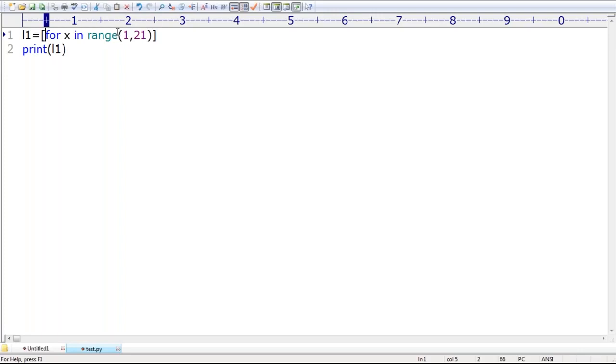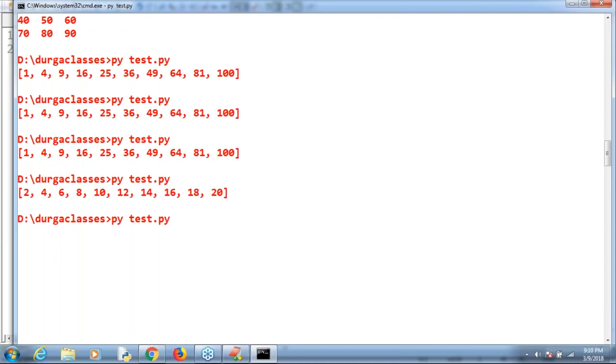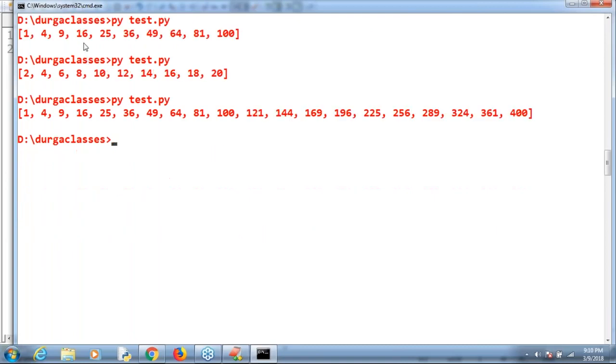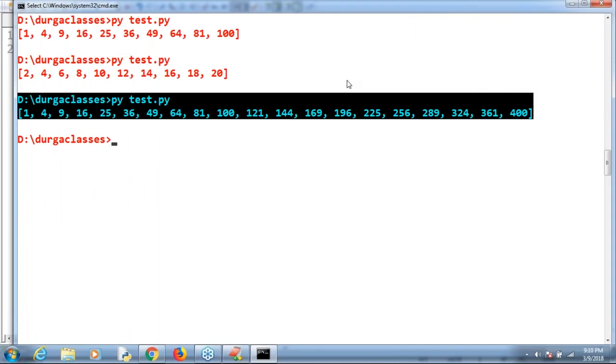What is the expression I have to take? Square values I want, so x into x. Now what is the output we get by default? The square values of 1 to 20. Excellent, same thing only, right?